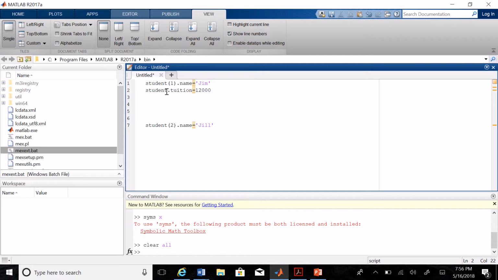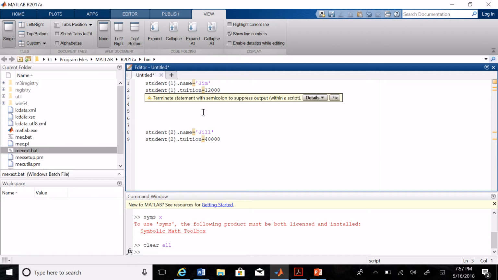A student 1 tuition and a student 2 tuition is much higher. Let's say 40,000. So you have created data that are different.